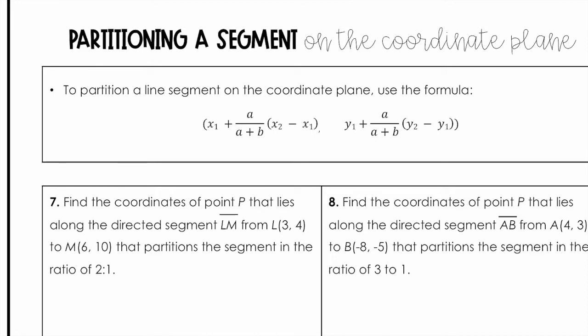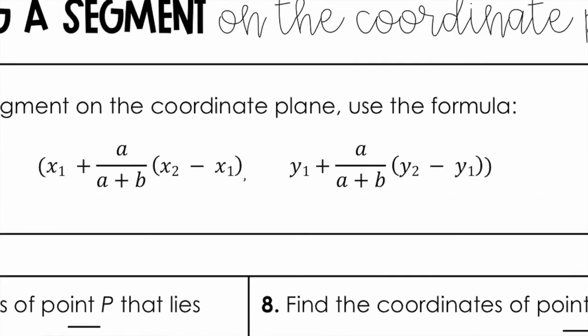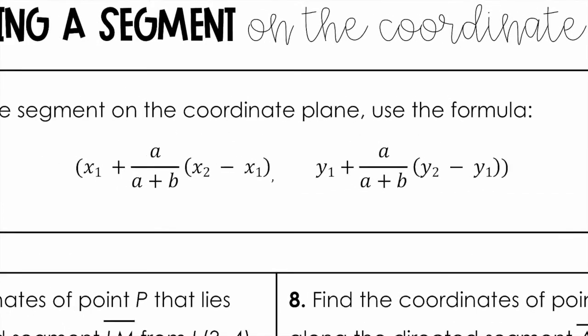So we've got to identify a couple of pieces. Looking at our formula, what variables do we need? X1. We need X1, X2. Okay, there's an X2. Y1. There's a Y1 and Y2. Okay, so that's all pretty standard from what we've been doing. That's from the distance formula, slope, writing the equation of a line. We're pretty used to gathering and utilizing X1, X2, Y1, Y2.